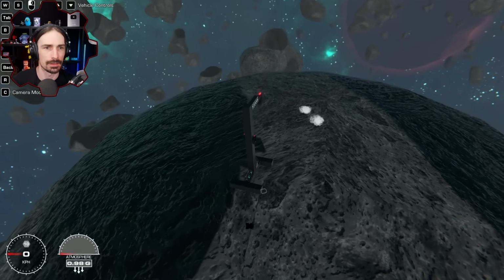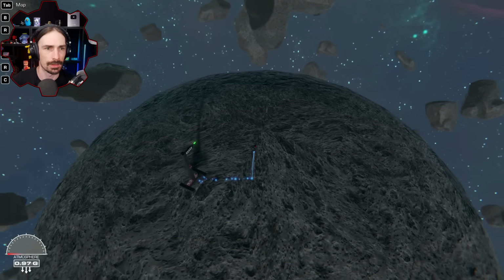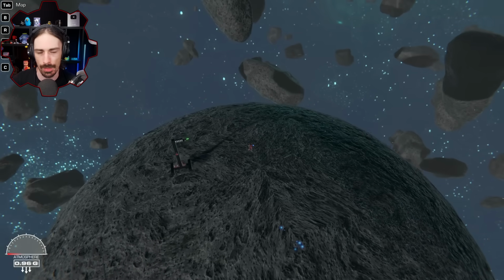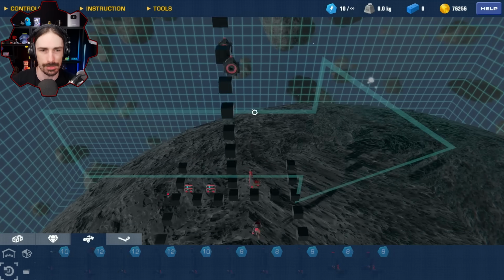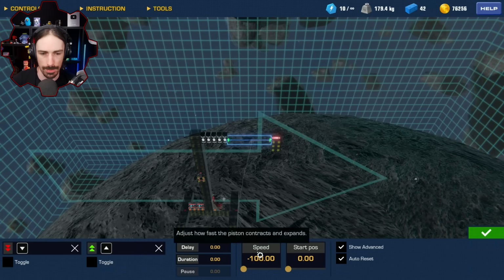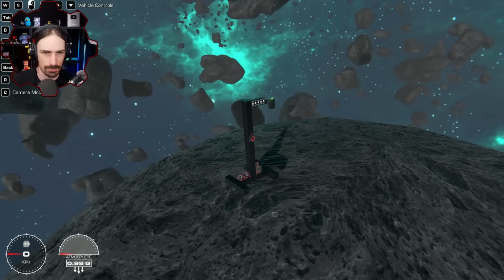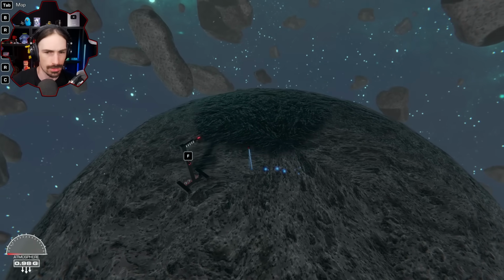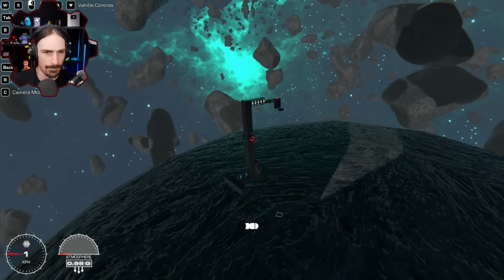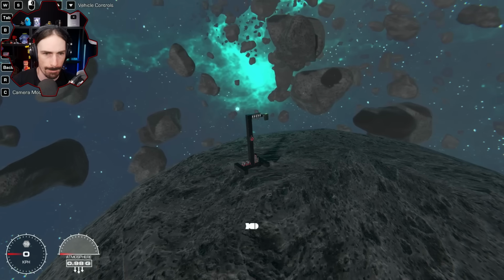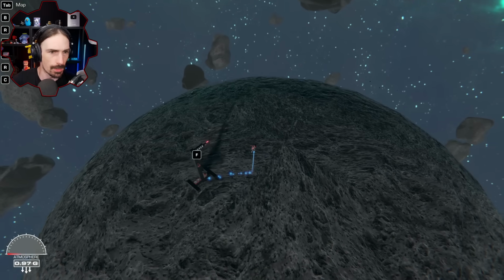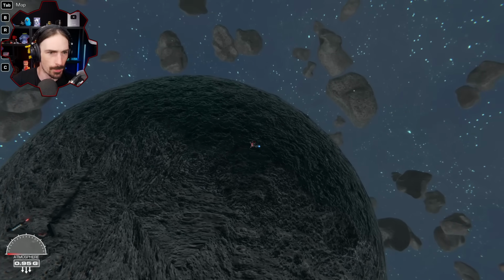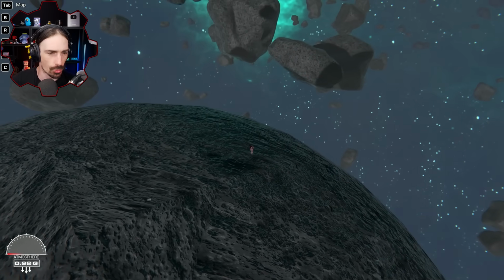So that launches them, and it looks like they are doing probably the same exact thing as everything else. But let's slow the pistons down a little bit, and let's see. It doesn't even work. Oh, it does work. All right, there they go. Let's slow them down a little bit more. Too much. There we go. And nope, they're behaving just as if we were on a normal surface.